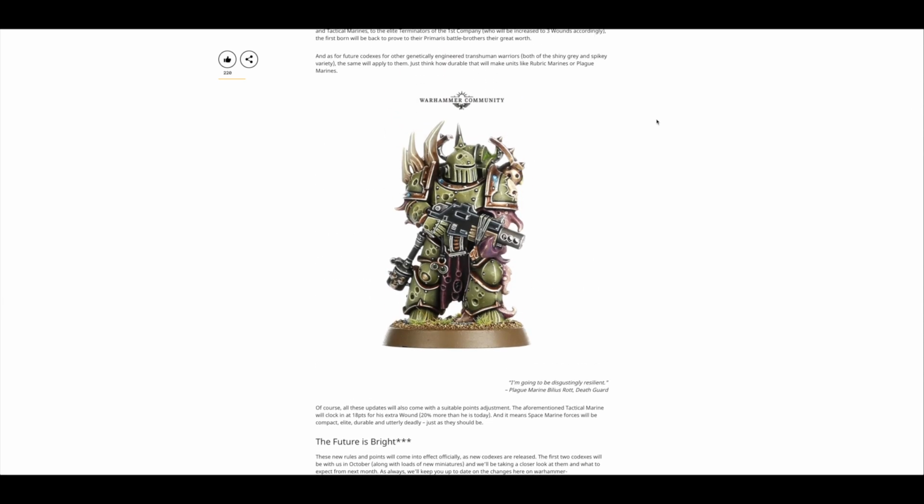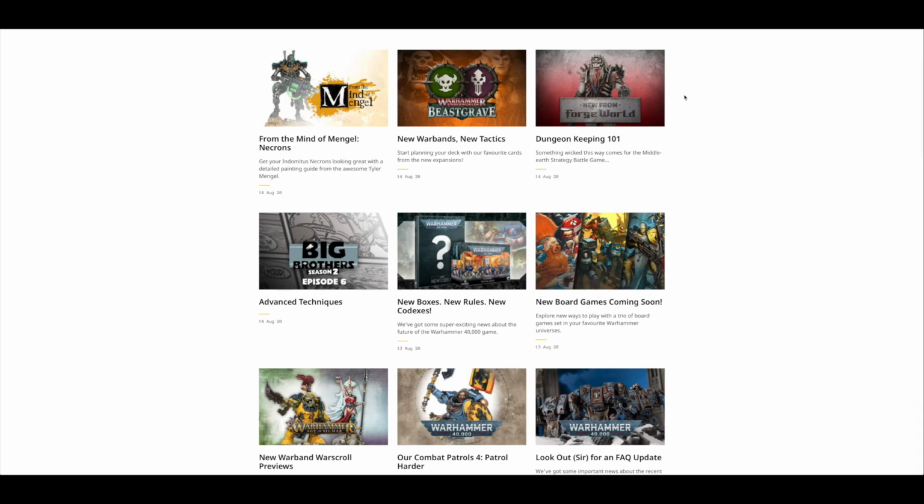I think that will increase the length of games and mean that, if you've got a lot of normal Space Marines on the board, you're going to have even more dice to keep track. It's going to look odd, isn't it? If you mainly play Space Marines, you're going to have lots of dice for individual Space Marines for their wounds. I much prefer the old school look of a battlefield where there aren't any dice at all, and the battlefield is just good looking miniatures. When you start putting dice for wounds and wound trackers, it kind of detaches from that look of the game.